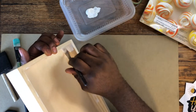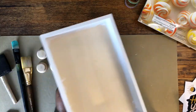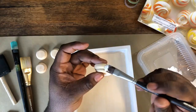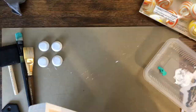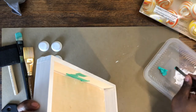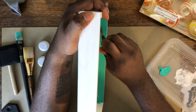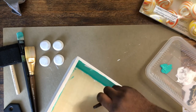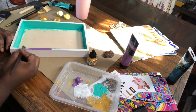The first thing I want to do is remove any labels or stickers and then sand the edges to a nice smooth finish — nothing incredibly intense, just to avoid splinters and to give the paint and Mod Podge a smooth surface to adhere to. Paint any surface that's going to get color; I recommend painting white underneath first to help those colors be vibrant and fully saturated. I've left the middle empty because the Mod Podge is going there. I'm also going to paint these feet, and then go in with my colored layers, making the interior edge one color and the outside a different color.